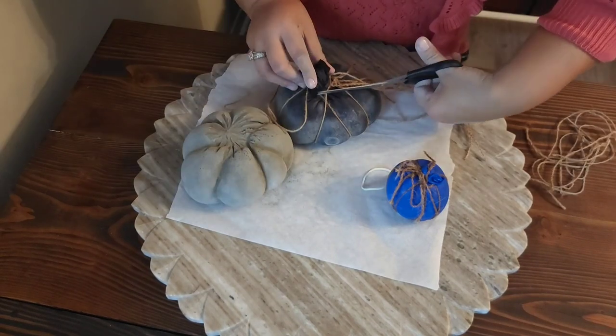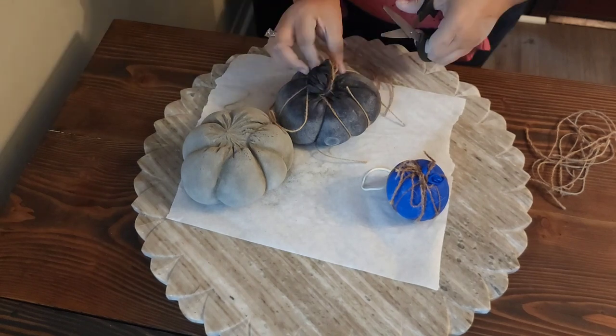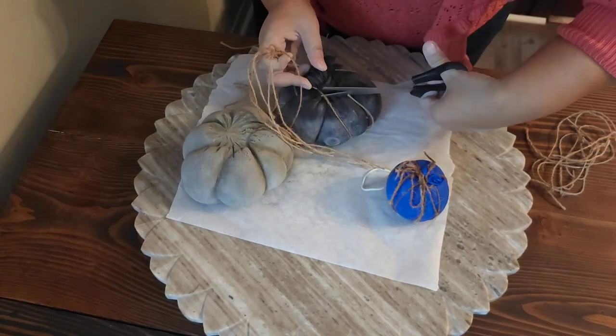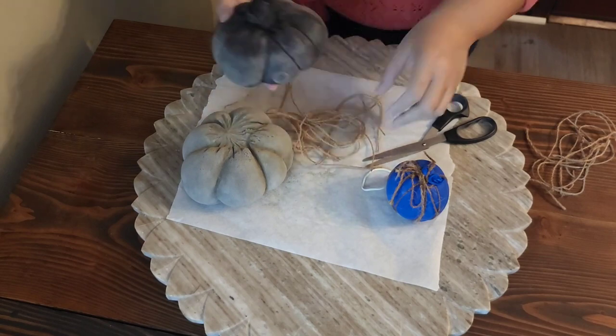And there it is. So I've taken off the pantyhose on the first one. We're going to do it on the second one, and then do it on the one with the balloon. And I will show you the difference in terms of the texture of the ones with the pantyhose versus the balloon.